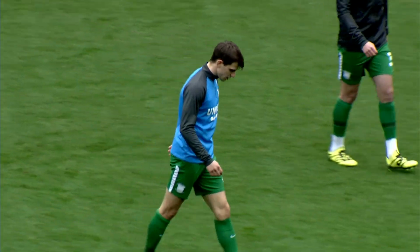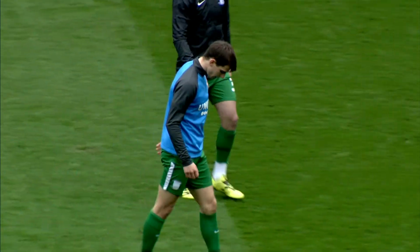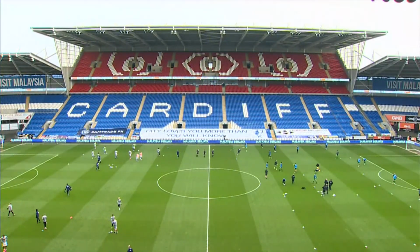Jason Perry spoke about it when you talked to him last week. Sometimes when you match up against teams, the first portion of the game is just getting on top of your individual opponent, showing him that you're going to be hopefully coming out on top that day. And I think that's what Cardiff are doing at the moment. They're doing the hard work first, they're winning the battles first. And then you've got players like Harry Wilson, as we saw in the week, whose quality can then take over.